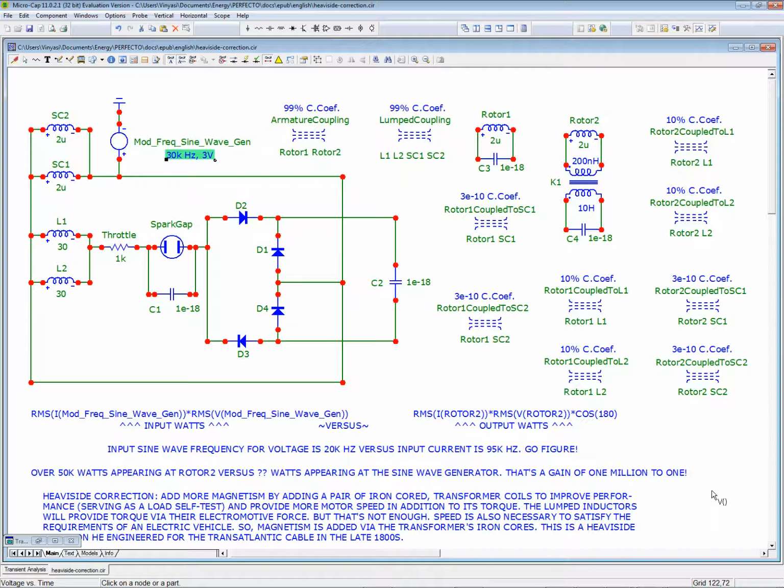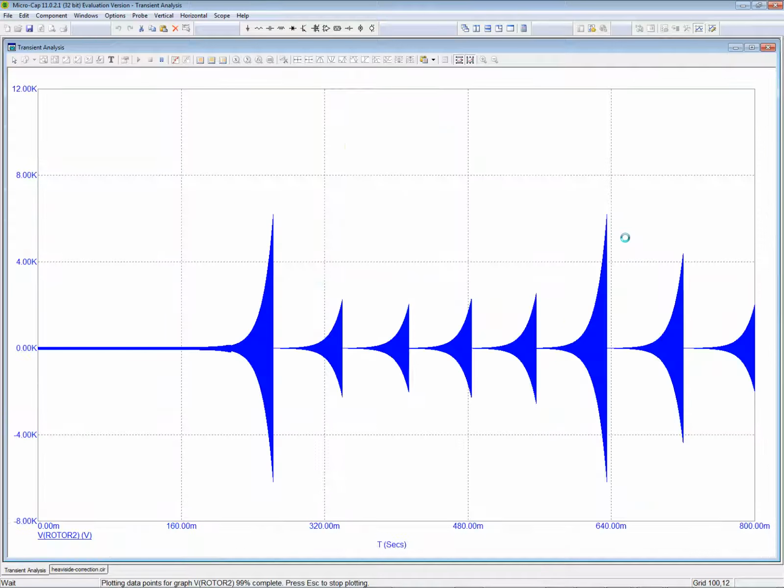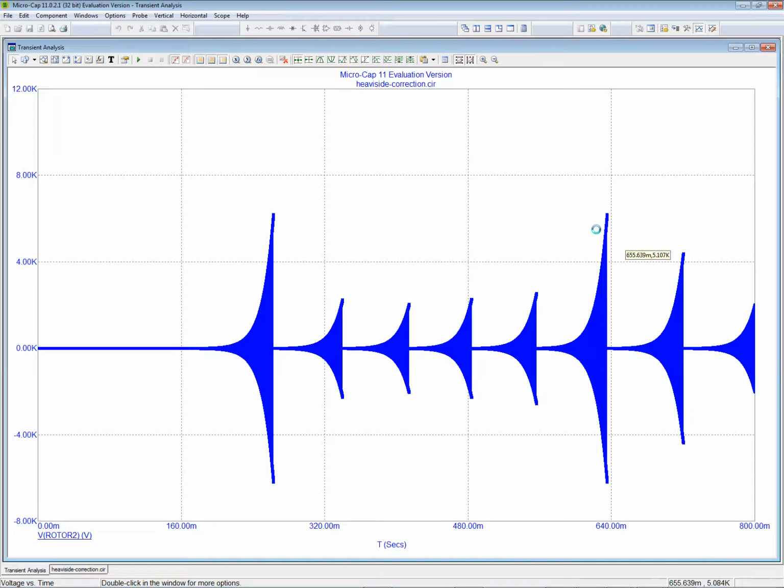So we want torque, but we also want speed in a motor, and so it's really a balancing act between all these different factors. And then there's the other problem. The other problem is when I create a surge, how often do the surges occur per unit time? Because for most of the duration of a surge, there's no power. The only power is at the peak. Now, I could favor voltage over current in such a manner that the surges are so close together, they don't even have a chance to drop down before the next surge rises again, and so they're squashed, compressed all together. But then it's all voltage and no current.